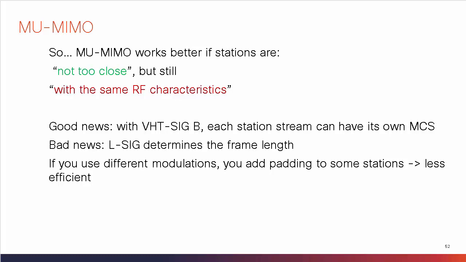So you send to 2, but the result is that one of them may be suboptimally receiving traffic from a performance standpoint. So the consequence is that MU-MIMO is a great way to send traffic to more than one station at a time. And if you have stations that have only one spatial stream capability, being able to send to 4 of these stations at the same time is definitely an advantage over sending to one and then after sending to the other. You can send at the same time, so it's a gain.